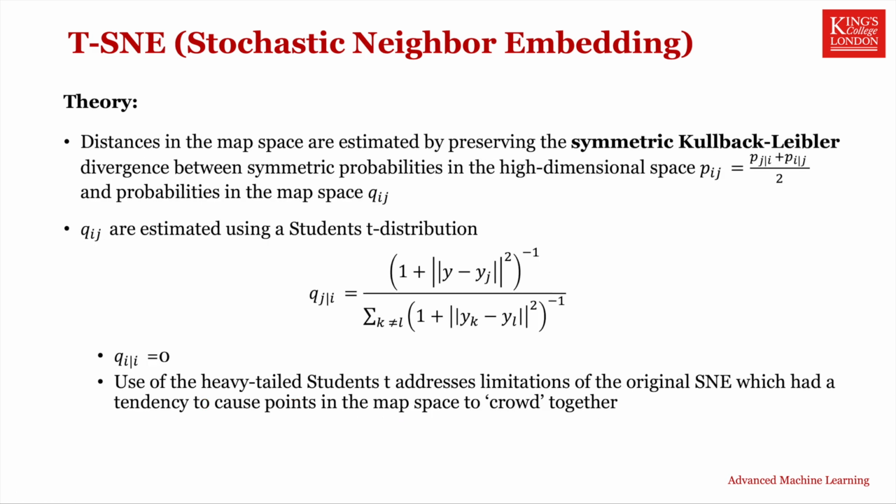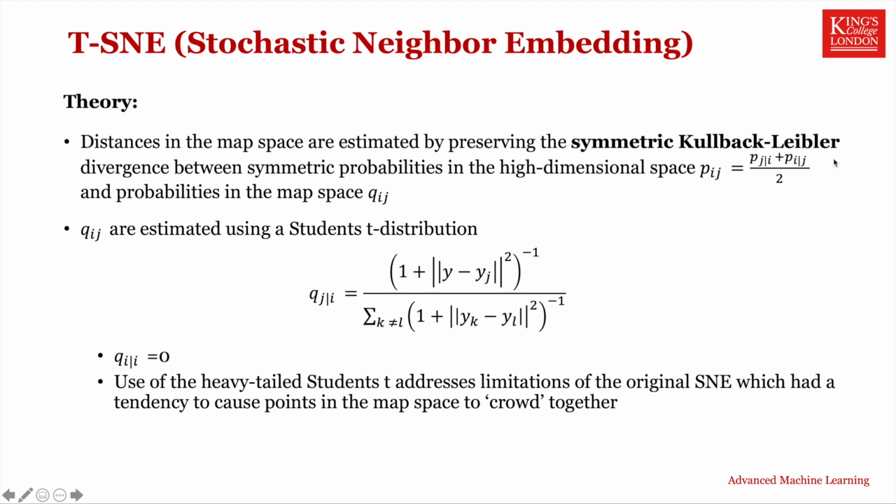Then, once the conditional probabilities are inferred in the original space, embedding coordinates are estimated by optimization so as to preserve the Kullback-Leibler divergence between these two probability distributions. Where first one needs to deal with the fact that the conditional probability of j given i and i given j will not be equal by default, so this distribution needs first to be symmetrized by averaging them.